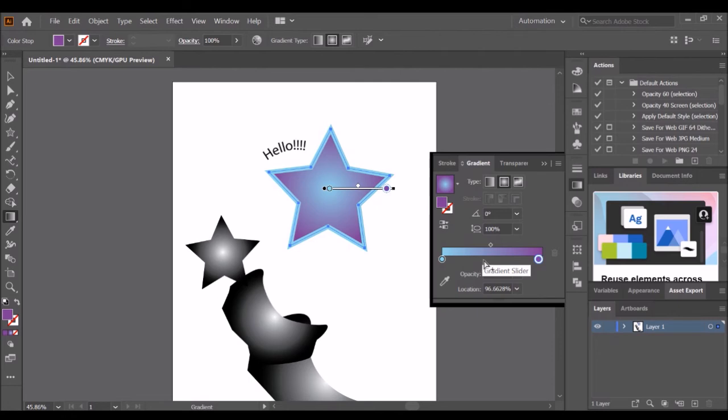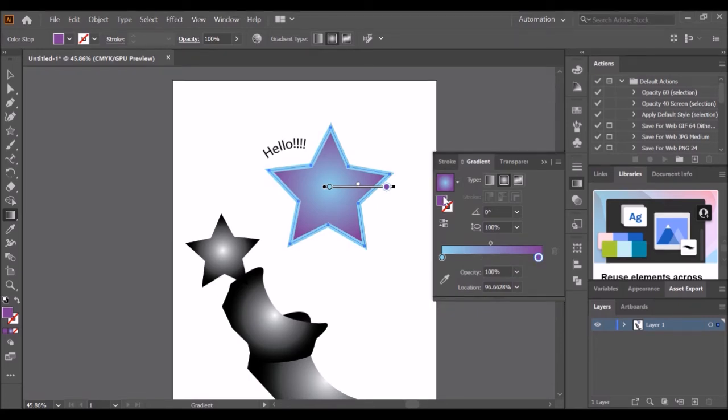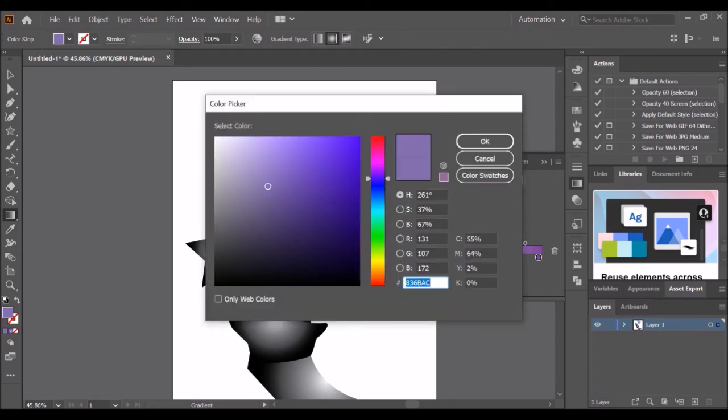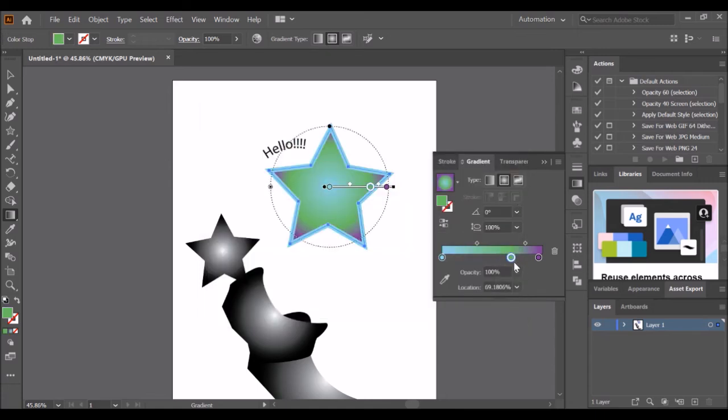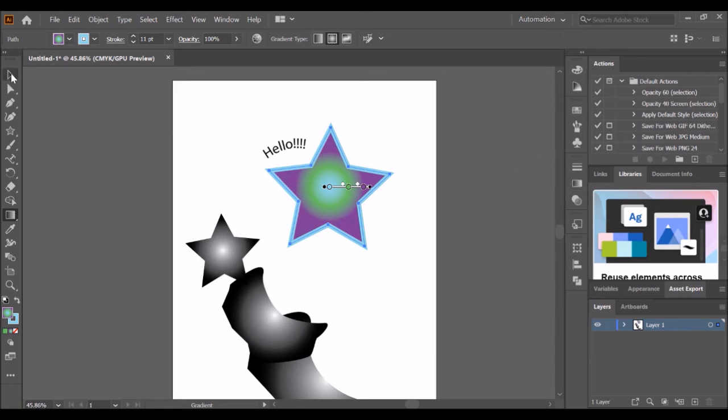If I wanted to add another color in here, I could make sure, like click another dot here, double click this. Maybe I wanted green in there, although I don't think it's going to look good, but we're adding green in. We add a little bit of blue in and purple. So you can make a kaleidoscope of colors and then come in here and change it. Maybe I want a little bit more purple or whatever I may want. But the gradient tool can be lots of fun.